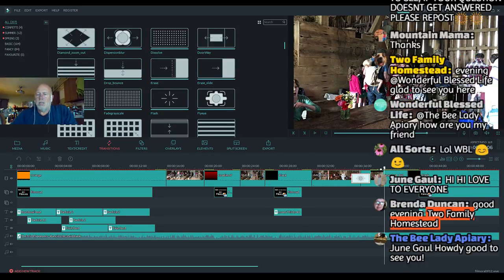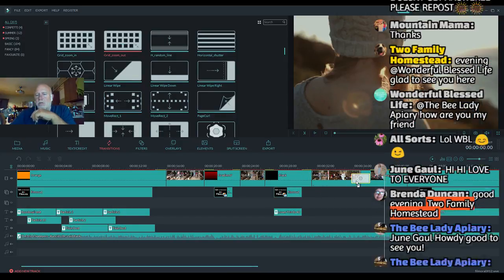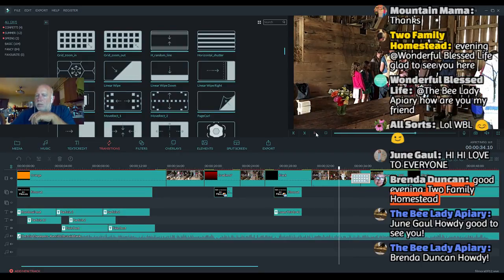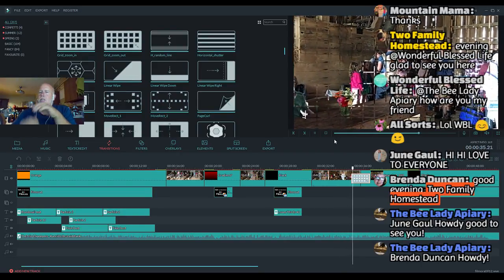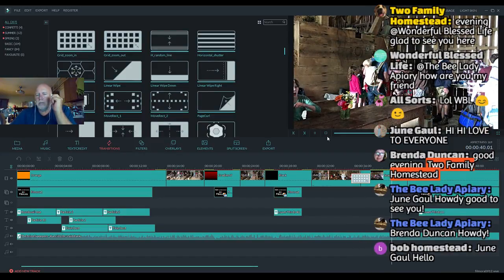So now we could also make it very noticed by using a grid change. That would be another way to do it.